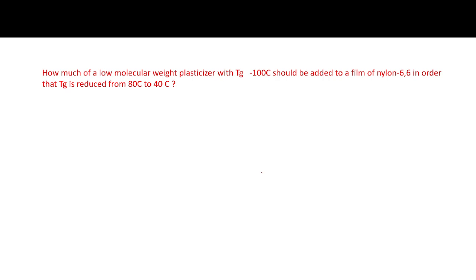Now you know about the plasticizer. A plasticizer is a material that we add into the polymer system. If we add the plasticizer, the free volume of the polymer increases, and if the free volume increases, the Tg will be low. A low Tg means the polymer has more applications.